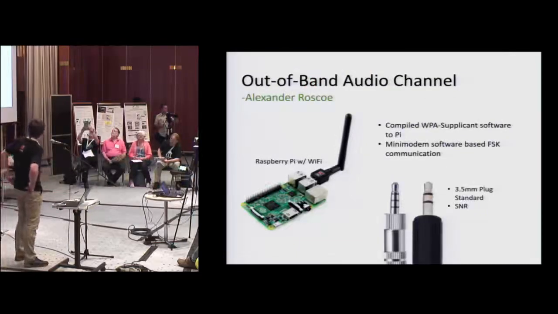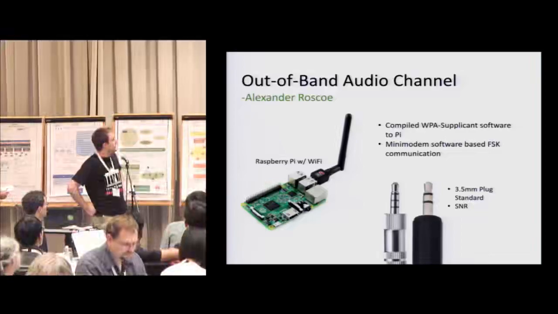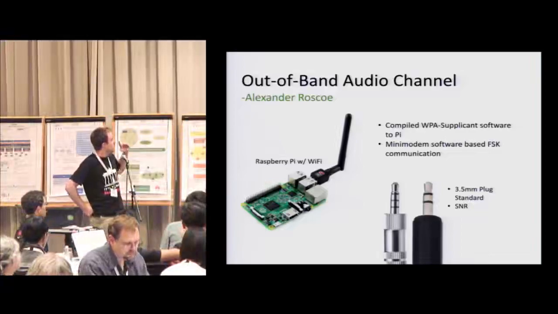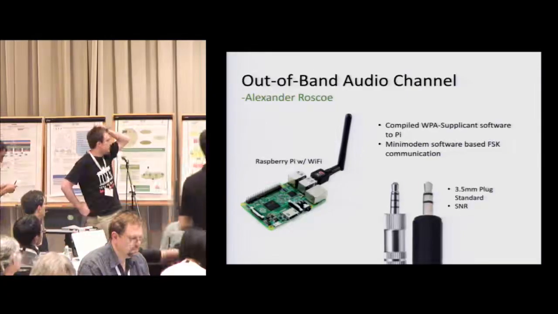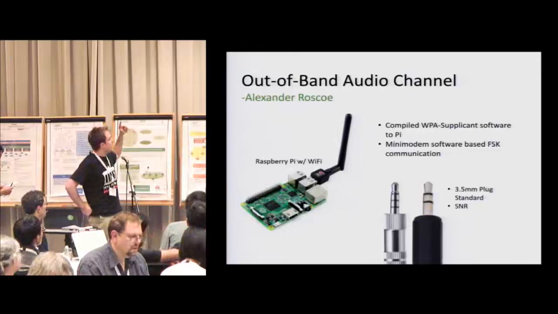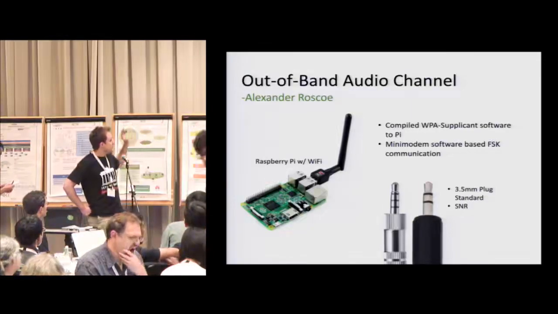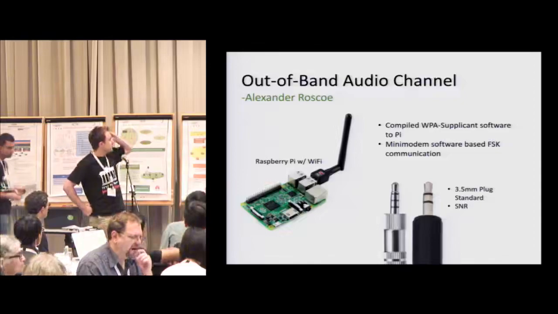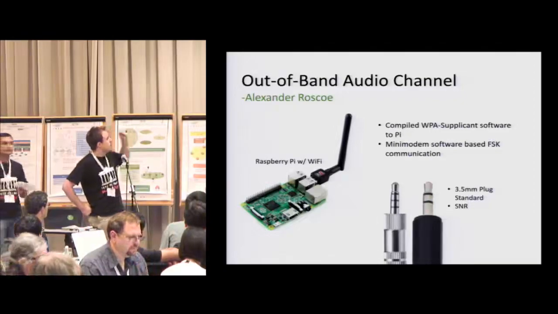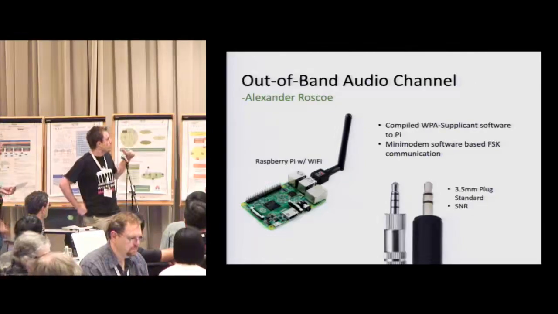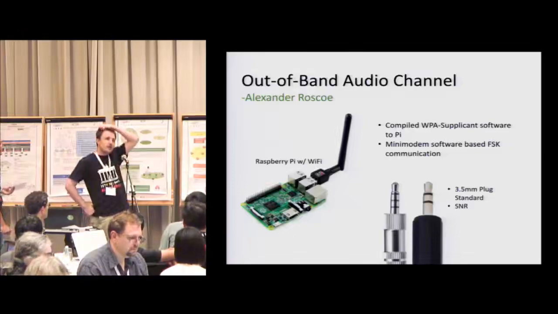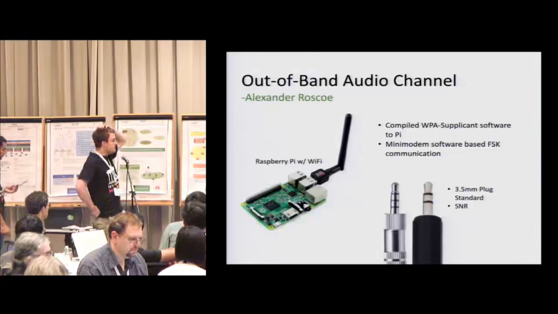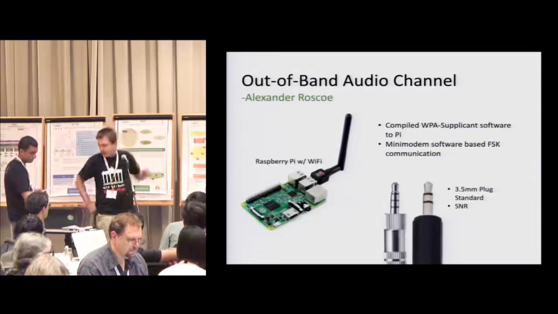Yeah, I joined the group just armed with a Pi and Wi-Fi, so I wanted to test out their implementation. The only thing with limited resources and cabling I could figure out was trying to do audio for another out-of-band channel. I got it compiled for Pi, and I used a pre-built modem software that does frequency shift keying and does the communication. Got that working back into their cloud, and some future work. There's a JavaScript implementation someone made for demodulating it. I think that'd be interesting to maybe do a web-based authentication that way as well.